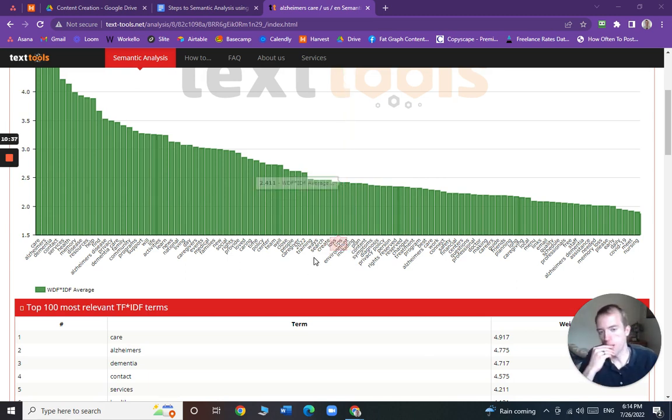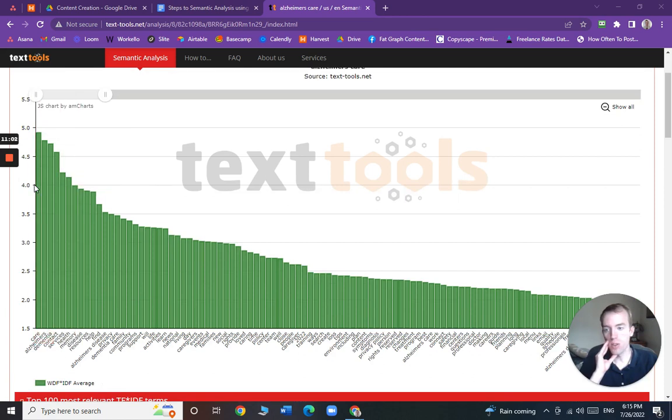Oh hey, it might be useful to talk about ways of helping an Alzheimer's caregiver, or programs, changes, planning for Alzheimer's caregivers. So these will just give you really good ideas, and try to include at least half of these. And any words over weight 4, make sure to use those.